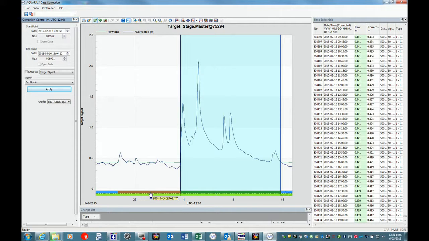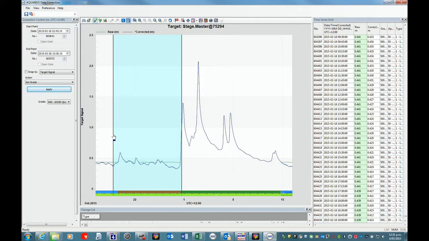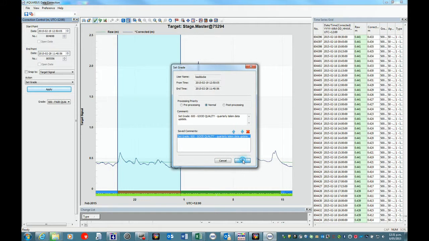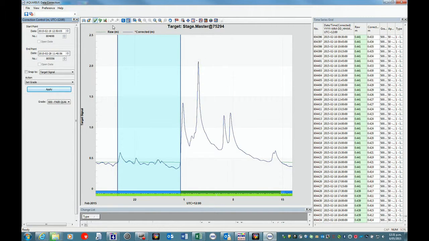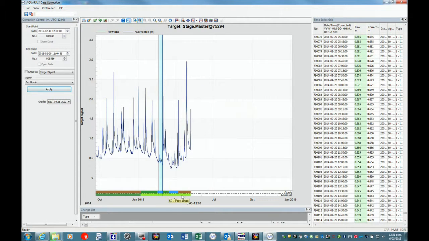This also should be fair. Let's mark that up. And mark that down to 500 because I've used the backup. And let's just rescale things. We have this last period here too.